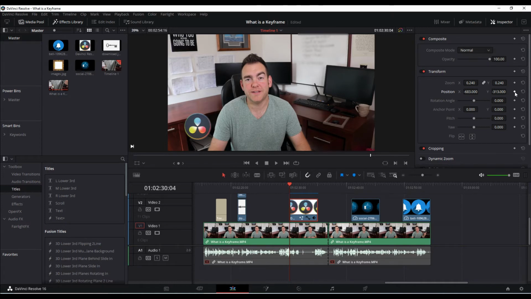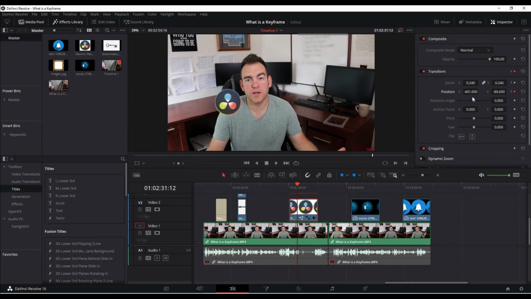By doing that in the Inspector tab, these little diamonds are the keyframes. The two different spots that we're going to change are position and zoom to make this smaller. So click on these little diamonds to put a keyframe in, and then move a little bit along in the timeline to a new spot, and then we're going to move this object somewhere else. You do that again by repositioning somewhere.